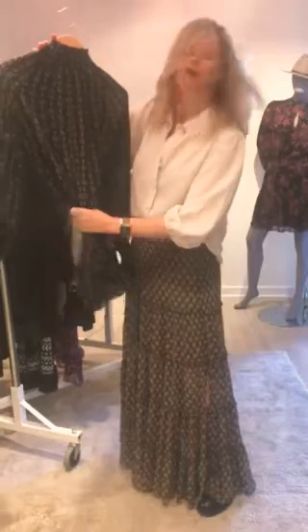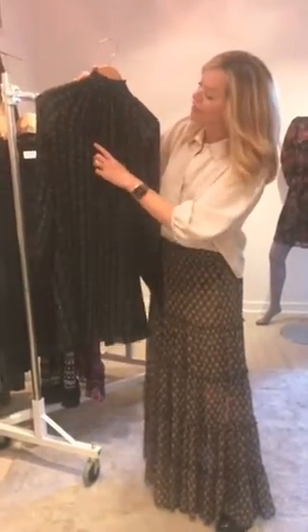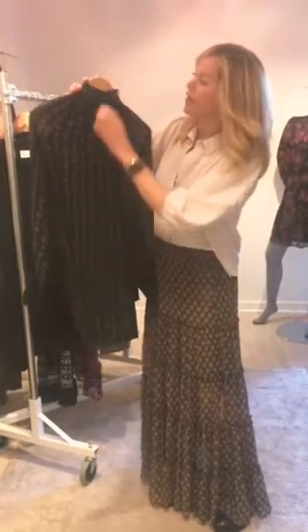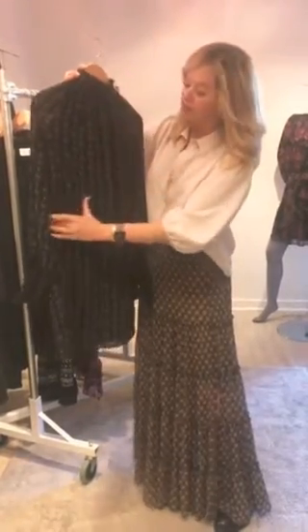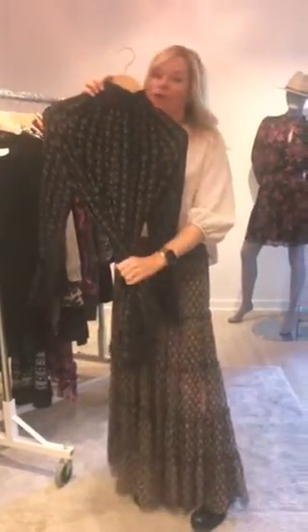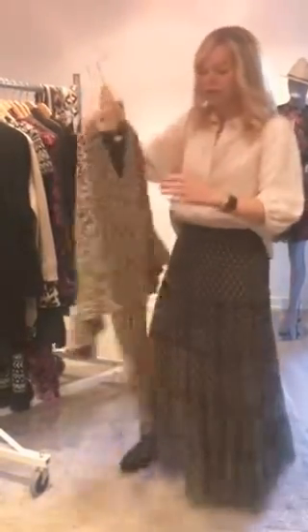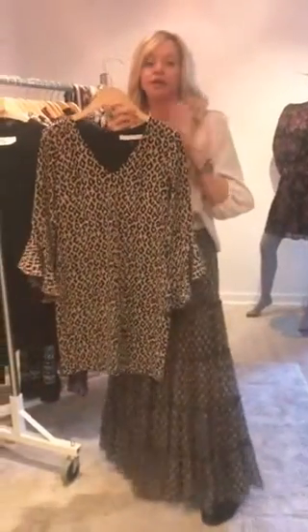Also loving this dress — I think it's always hard to tell how pretty a print is on video, but this has just got like a little gold flecking in it and this shirred neck, which I think is so hip and happening this year. This is definitely a home run dress.